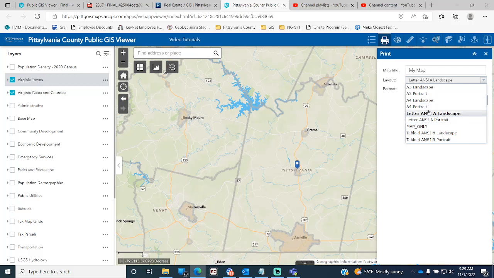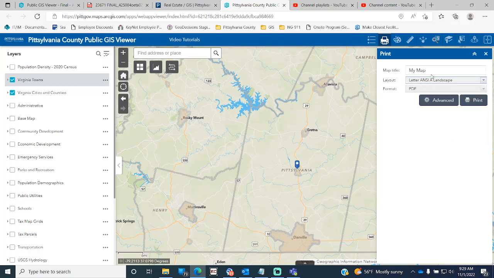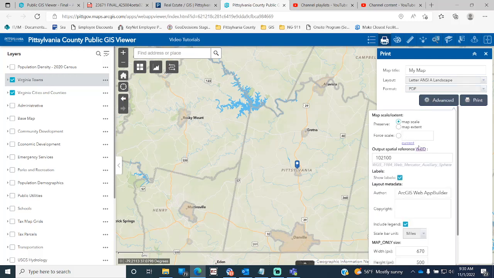Okay, but if we select a template, pre-formatted page template, and different file format options here to save it as, I like PDF. It's pretty scalable at different print sizes once it's created. If you select Advanced, you have some further options here.